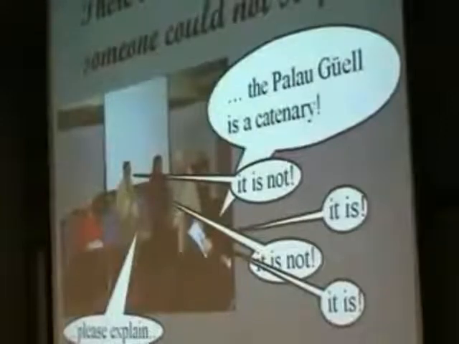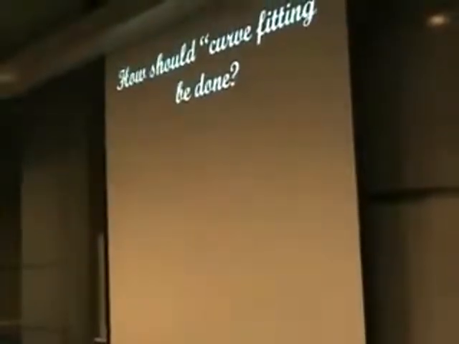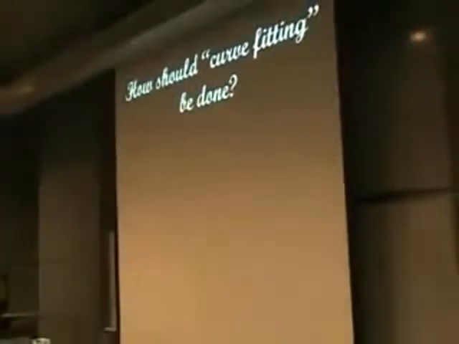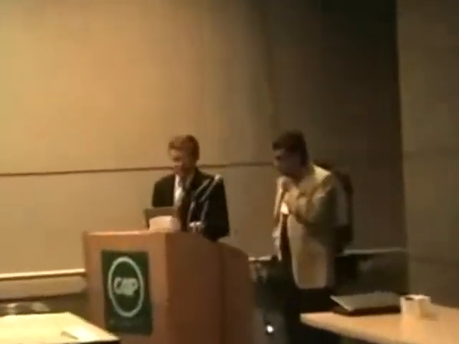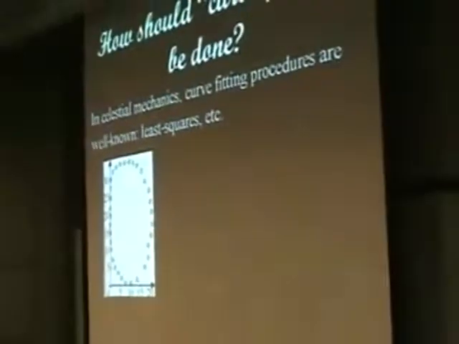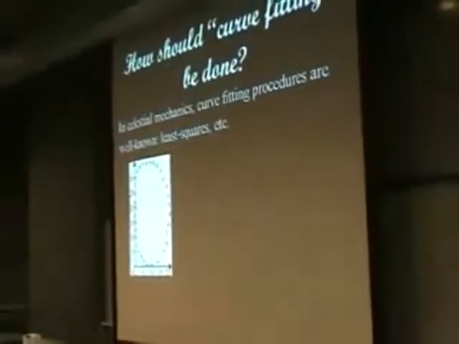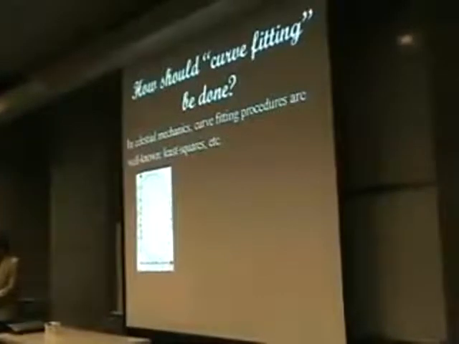Okay. So I tried to explain it because I don't know much about Gaudi, but I know something about curve fitting. I've done this in university like you have. So I was wondering, how should curve fitting be done? Well, I remembered this. In celestial mechanics, when you have different points, you use a least square method or another method, it doesn't matter actually. But for instance, if you would use the least square method, if those points would be in the orbit of a planet or something, we know Gauss, the method of Gauss, what would you do?